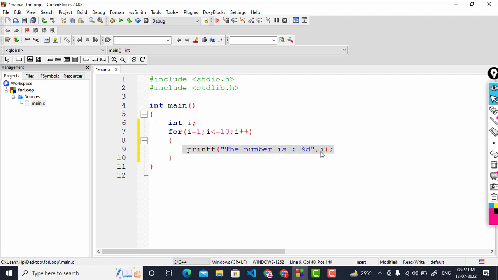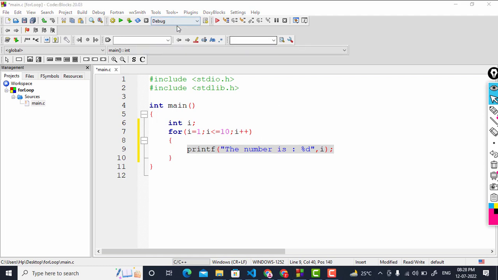The number is 1 will get printed, and after that the increment to i will happen and i will become 2. The condition is also true that time, and again the number is 2 will get printed. Similarly, again the increment will happen and the number is 3 will get printed. Then again increment, and it will print up to 10.